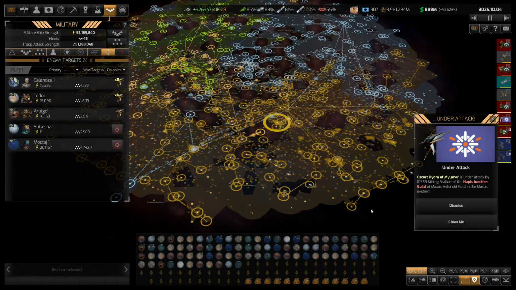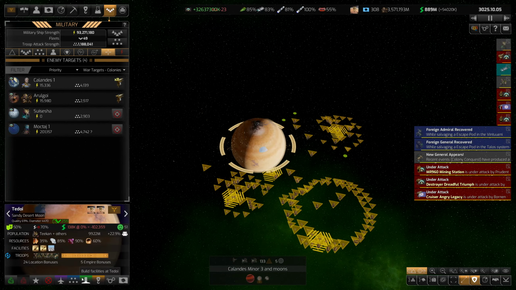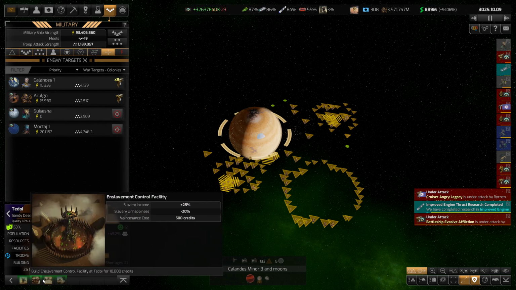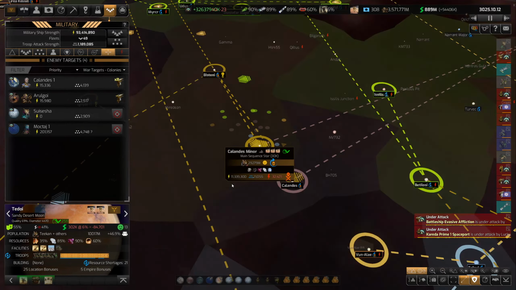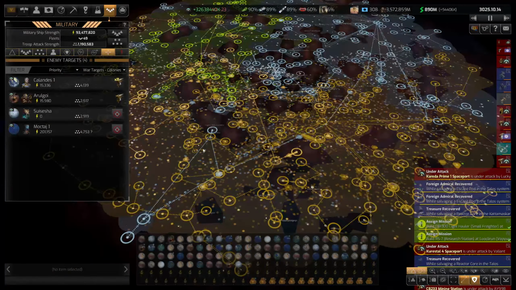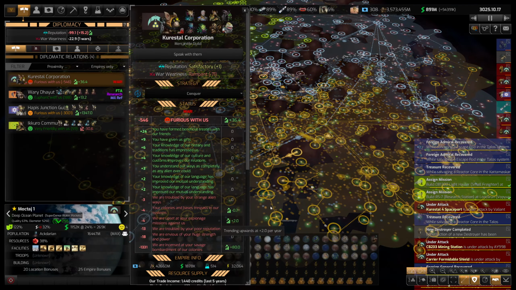Hopefully we will break through relatively soon. Scour the colony. That is the wrong thing. I wanted to build this. Okay, so man, we are destroying these guys. They only have, it looks like, 4 systems left. Yep, 4.